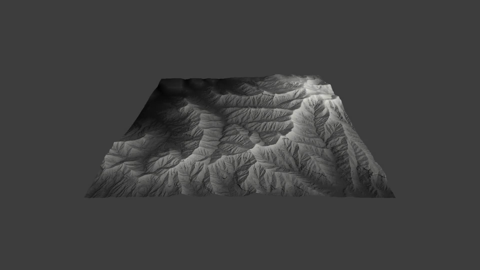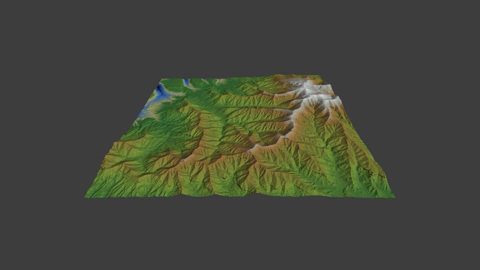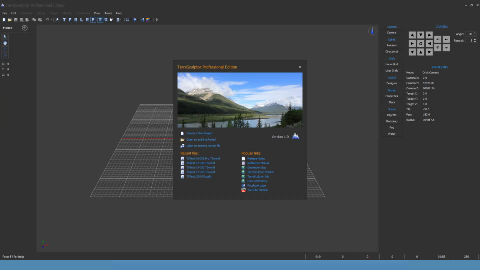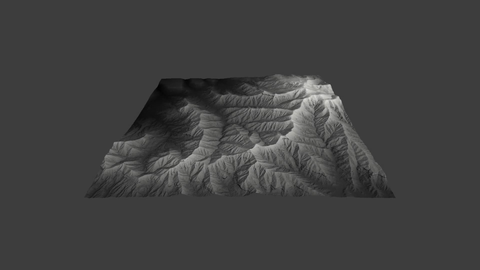You always want to get digital elevation model data that is in 16-bit or floating point format. This includes such file formats as BIL, BT, ESRI, FLT, HGT, GeoTIFF, and others. TerreSculptor Professional Edition can import more than 100 file formats, including many digital elevation model formats. 8-bit grayscale and 24-bit or 32-bit color formats will never contain the highest quality of elevation data. A true 16-bit file contains 256 times the elevation data as an 8-bit file. Using an 8-bit file for elevation data is like using 16 color images for textures.